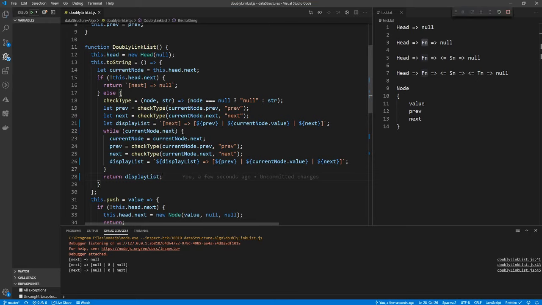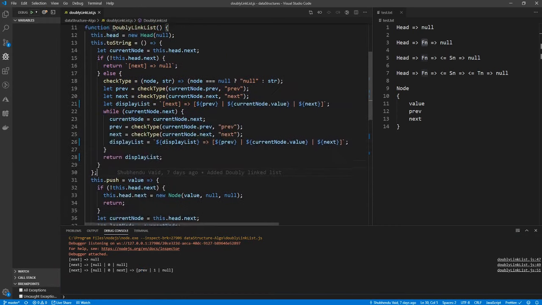Let me test it out. Okay, so previous is null, next is there for 1, next is null, and previous is also present. So far so good.